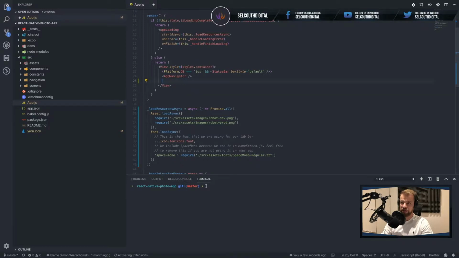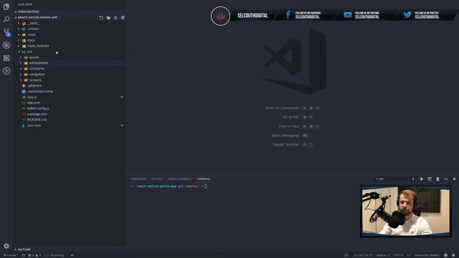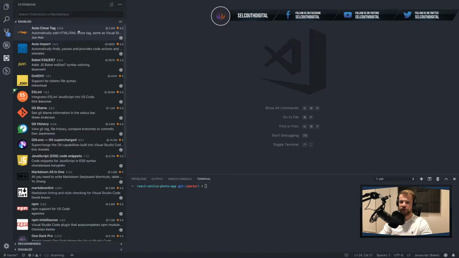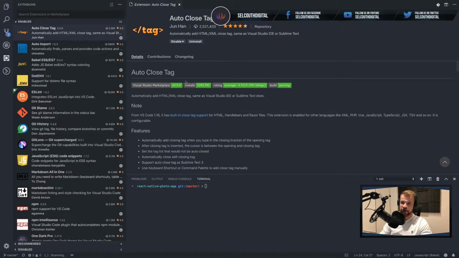So just once again, if I open the tag type view, and as soon as I close the opening tag, it closes the entire thing for me. So it's very nice. It works with HTML and XML, and as you saw, JS as well, React Native and things like that, which is very nice.